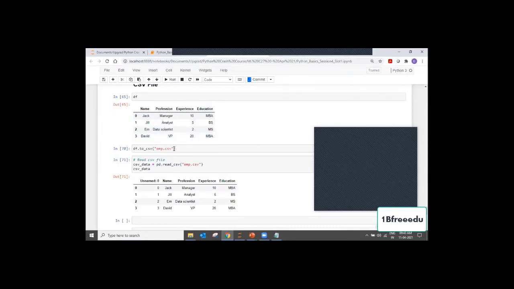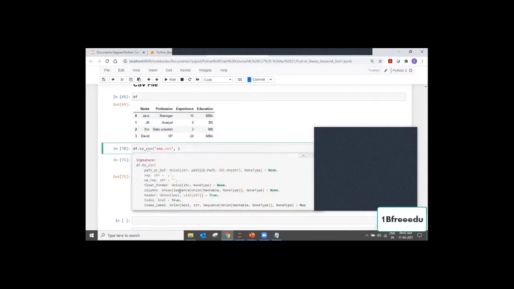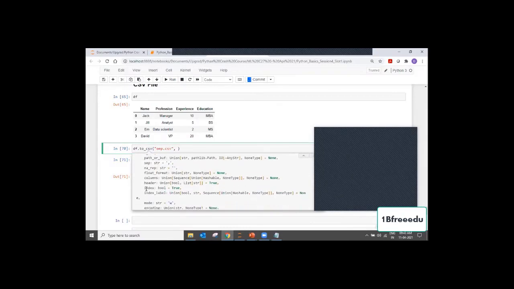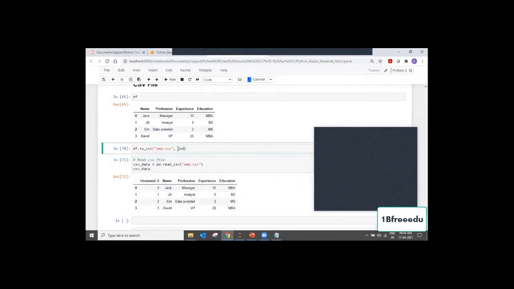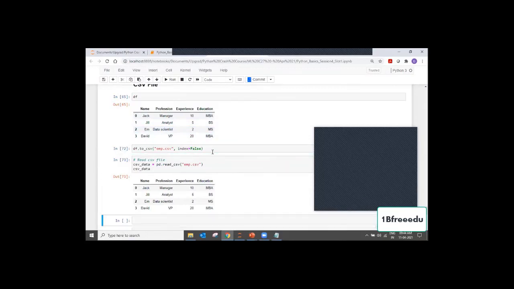If you look at its help, it has a parameter called index. Index is true by default, so it takes it as a column. I will tell it to make index false, so that it doesn't take this index as a column. I'll run this command again, read it again, and now I'm fine.